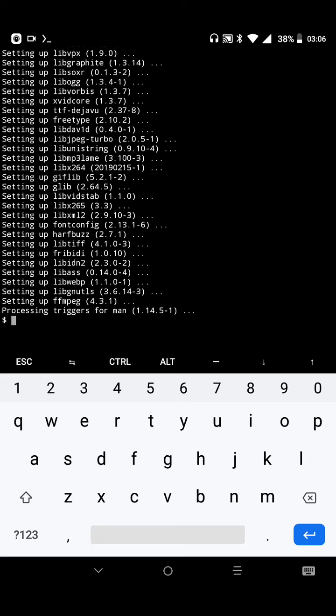Wow, we are done. So that's how we install a package on Termux. And how do you navigate? If you want to see your previous commands, you can just tap this up button and see what you had done before. So we had run pkg install ffmpeg. This is how we install.